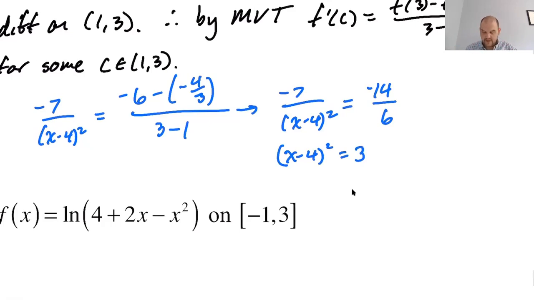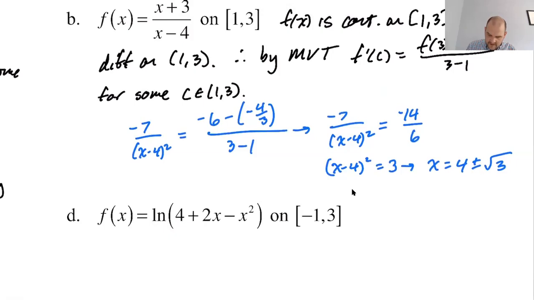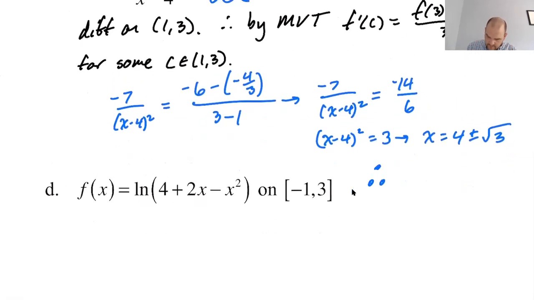Cross multiply, I guess, x minus four squared. So if I bring the seven over, I get two over six, which is one third and then flip it over. I think I get three. If I plug in three, I'm not plugging anything in yet. This is unfathomable to me how poorly I'm doing on this, but let's keep going. So X is four plus or minus square root of three. But our interval is from one to three. So four plus something can't be in the interval.